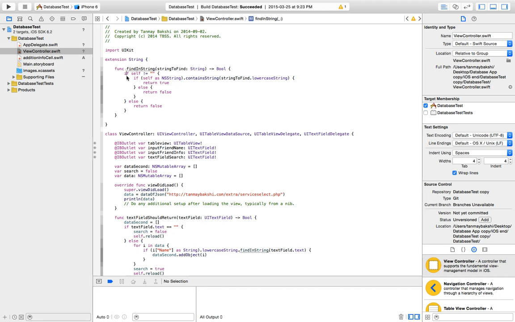So what I'm doing is I'm checking if self is not equal to nothing, meaning self is equal to something, then if self as NSString, since NSString has an easier contain string method, then if self is NSString dot contain string, and then whatever string you wanted to find as a lowercase string, so it's not case sensitive, then return true. However, if it's not, then return false. And if self is equal to nothing, then just return false straight.